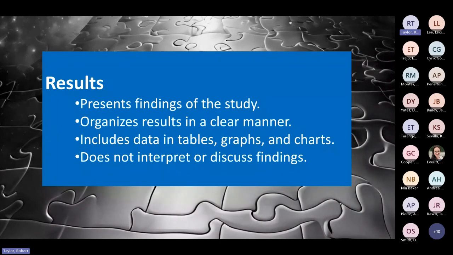This could be very challenging because they're just presenting their raw data, and that's very challenging for undergrad students. But what I challenge you to do if you're an undergrad is just to read this, take as much out of this as you can, ask your professor questions. You're going to be taking courses that are going to help you learn about the results section.